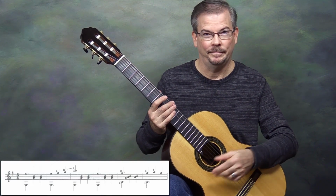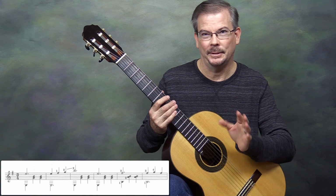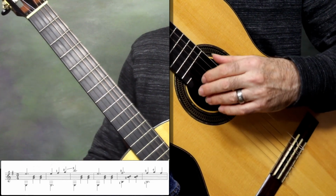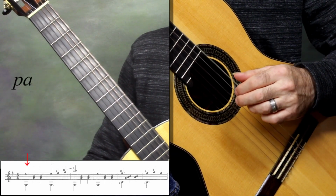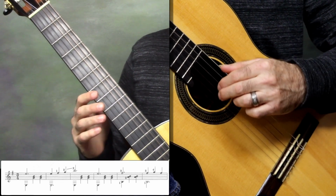First measure is easy. It's all open strings, and what I want to focus on here is what the right hand does, because it does it repeatedly throughout this piece. The first pair of notes are the open E strings, the 6th string E and the 1st string E, and we'll play the bass note with the thumb and the 1st string with the A finger. And the next two beats are G and B, the 3rd string and 2nd string, and we'll come back with I, M on the right hand.